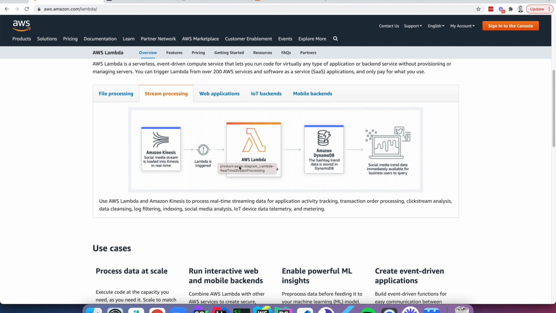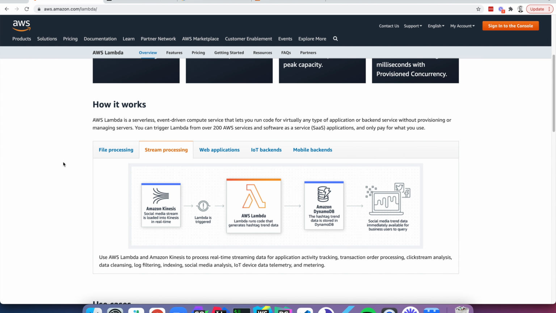Your data comes in through a queue, through S3, through Kinesis, many services available, and then you can just automatically trigger your Lambdas. They'll scale up, they'll handle all of this to meet your needs, process your data, and then you can do whatever you want with it. So that's the goal for this series.